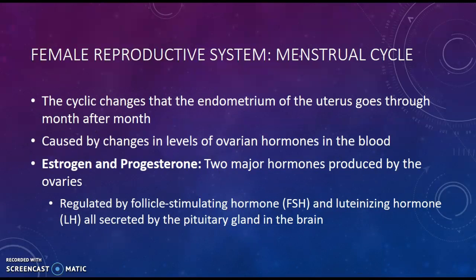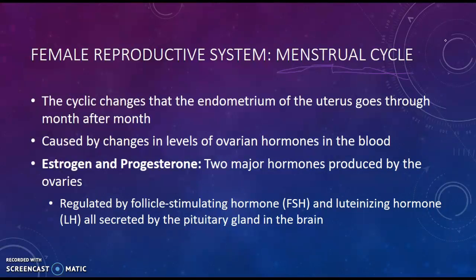Next, we're going to get on to the actual menstrual cycle, and this is once again fascinating. I think the female reproductive system is just one of the coolest things ever. And this is a kind of monthly cycle that every woman goes through once she hits puberty. And it all has to do with hormones, specifically estrogen and progesterone, which are your 2 major hormones produced by the ovaries. But it is important to remember that ultimately the pituitary gland and the hypothalamus is controlling it by releasing follicle stimulating hormone and luteinizing hormone.